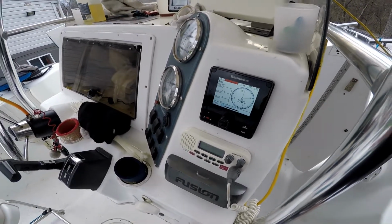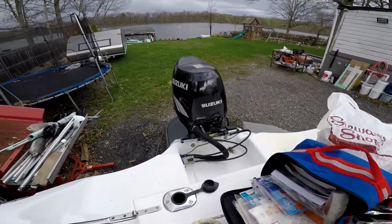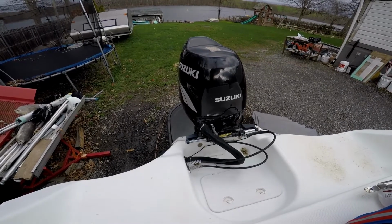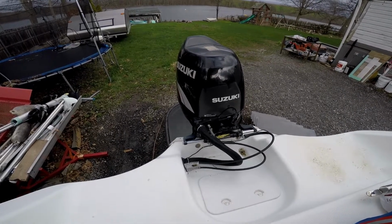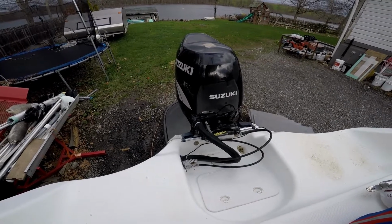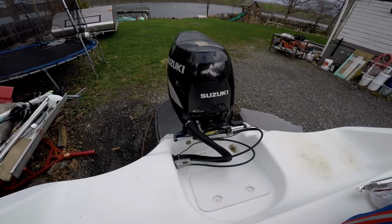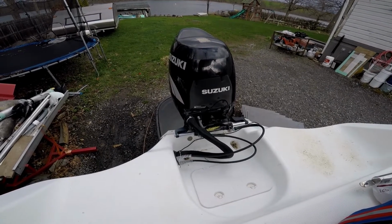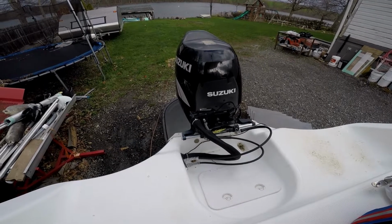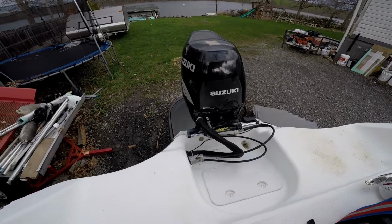Pump is working. The engine is moving, the hydraulics is working well. Let's go the other direction.